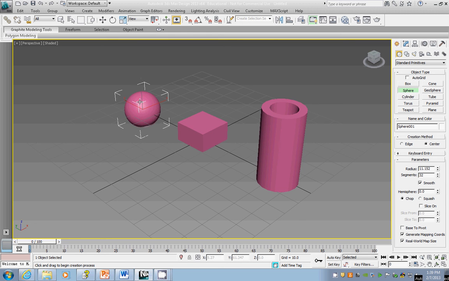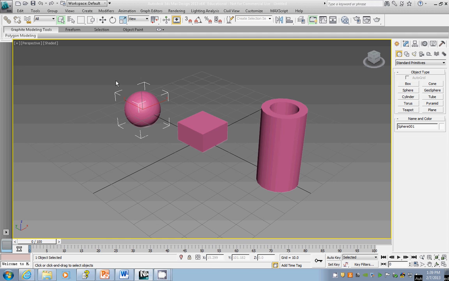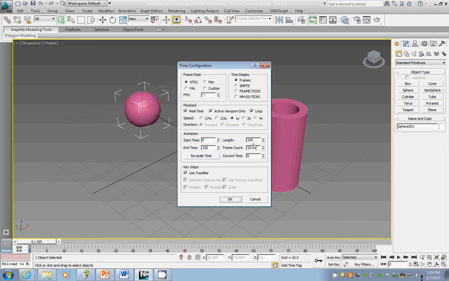So what I want you to see here is we're going to make a video. In order to make a video, we have to use this time down here. Notice that it starts out at 100 frames. There are 30 frames to a second, so if we made this video within the 100 frames, that'd be 3 1/3 seconds. That's the minimum that I will accept for this assignment. If you want to make that longer, right here is time configuration, and you could go in here and change the length to something different there.